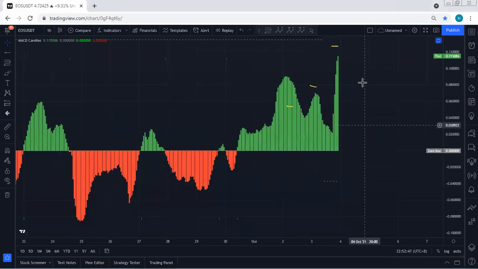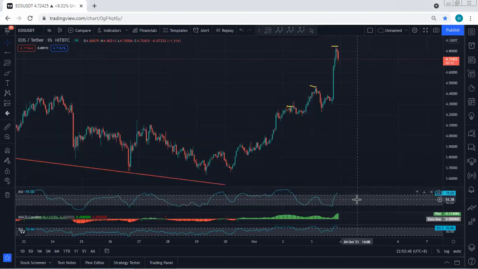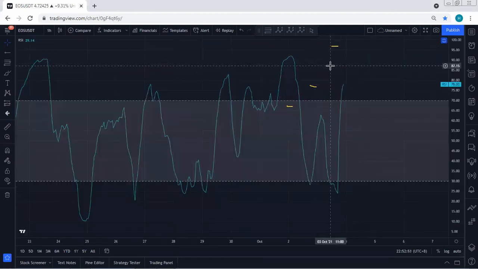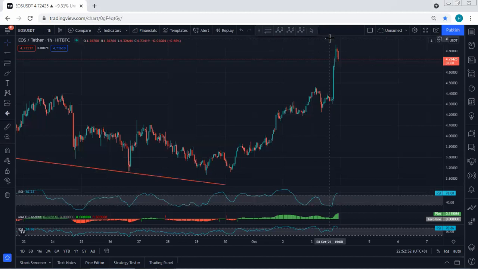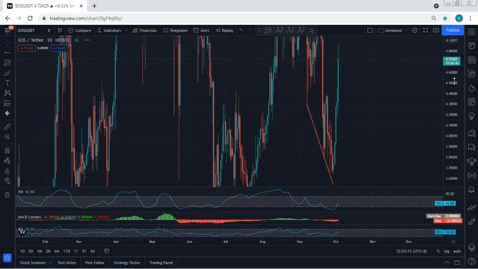Beside that, if you compare this to the previous one, since we had the sharp move, we don't see the divergence here. Maybe another indicator shows me the divergence. Anyway, at this point, we don't need to really care about the divergence. Mostly on the 1 hour chart, when we see divergence, we can expect to get a correction. With each indicator showing us different information, we just let it go, and we don't care about that.